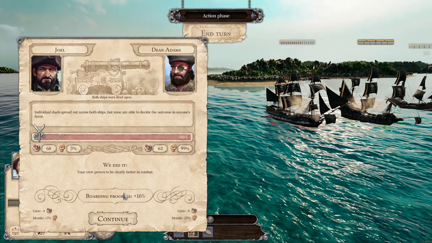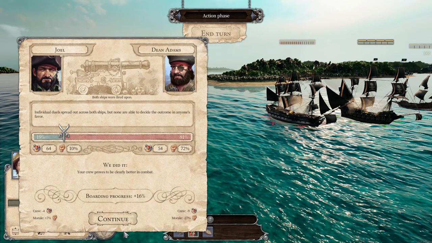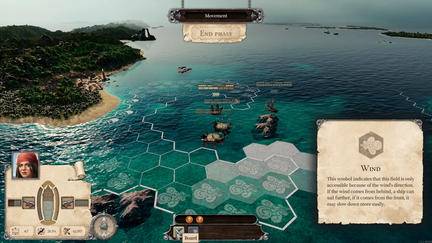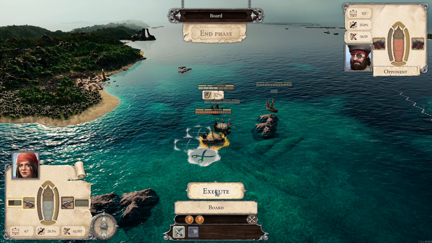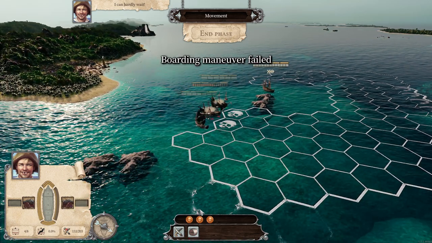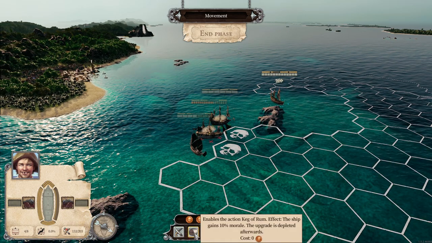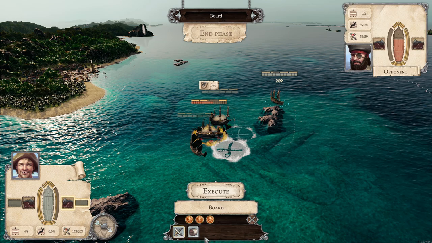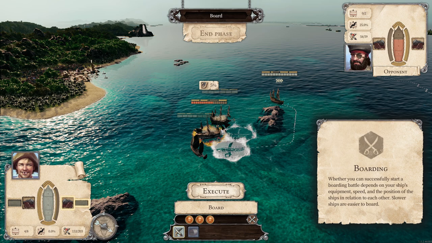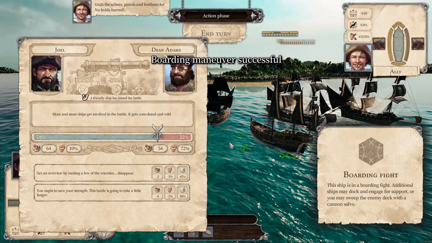Okay, 70% now. Wow, my morale is really bad. I have to get her to go and help out. So there's 32%. It's not a good chance, but I think a Hindu dude as well. So that's safe. So I'm just going to the keg of rum. Oh, it's not even worth it. 5% chance. Oh, successful.